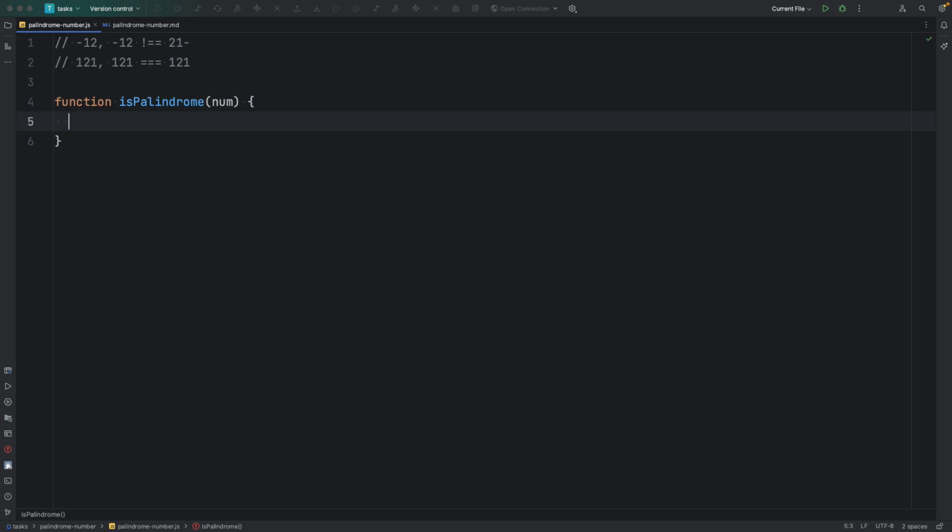First of all, I want to check whether the num is negative or not. If it's negative, I will immediately return false because a negative number can't be a palindrome.